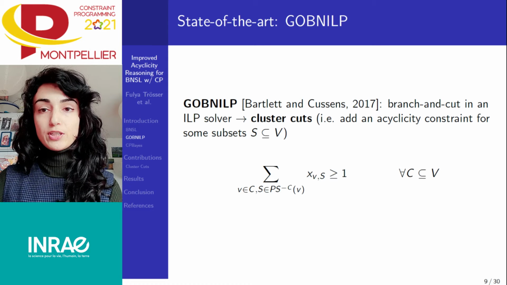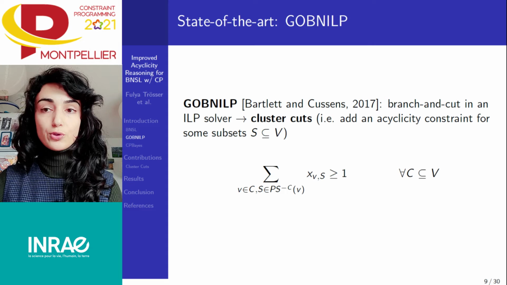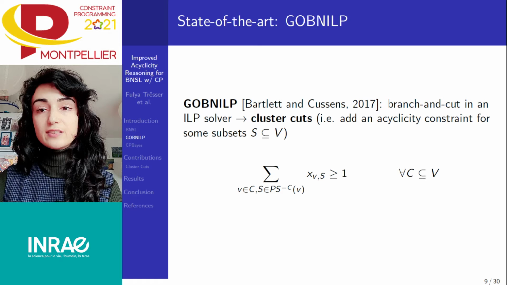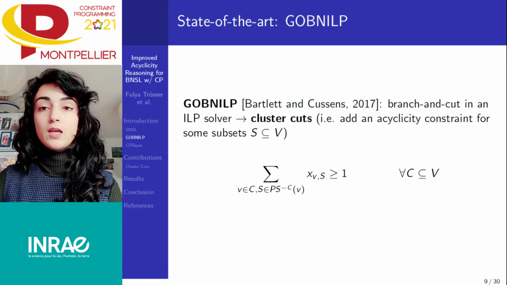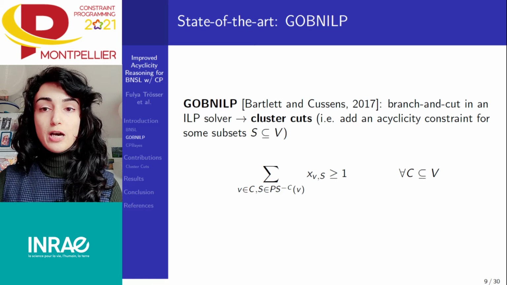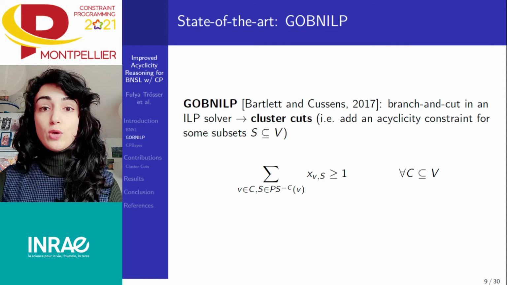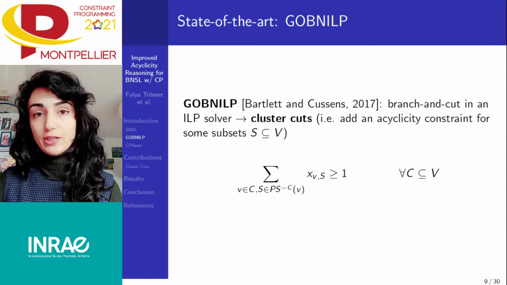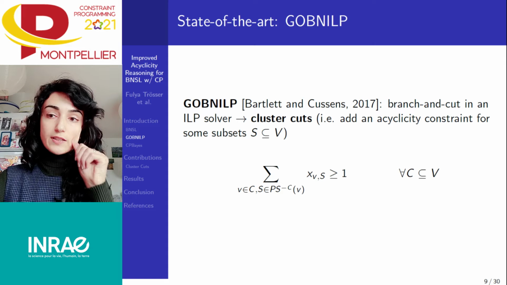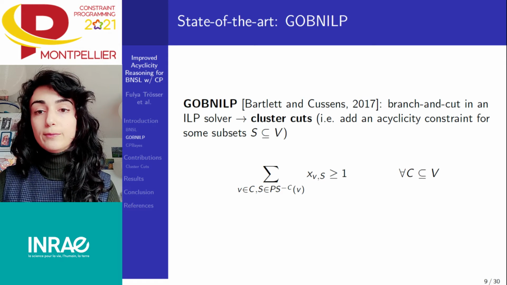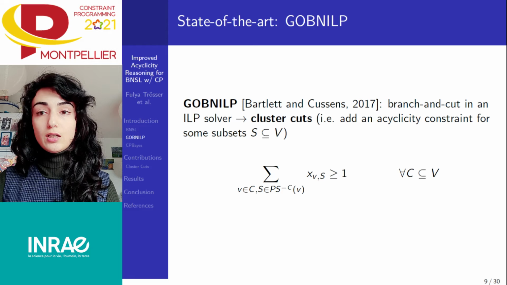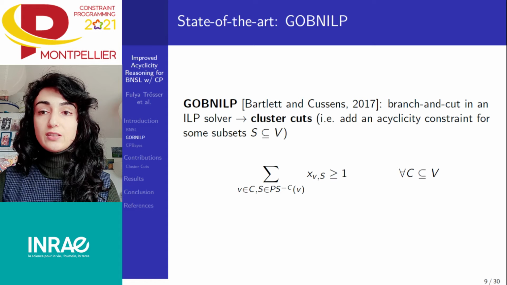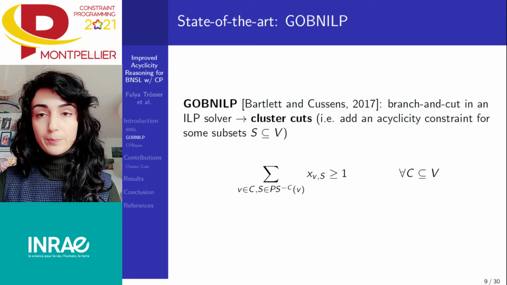Cluster constraints in a directed graph are defined for each subset of vertices, and they force at least one variable in this cluster to take a parent set that is completely outside the cluster. The number of these constraints is 2 to the power of the number of variables. That is way too many to be efficient, so Gopnilp finds and uses only those that are violated. It finds these cluster cuts by exactly solving an NP-hard subproblem created from the current optimal solution of the linear relaxation, and it repeats this until it can no longer find a violated cluster.